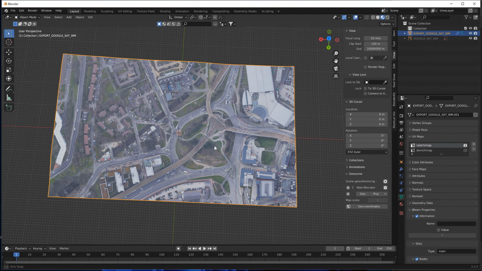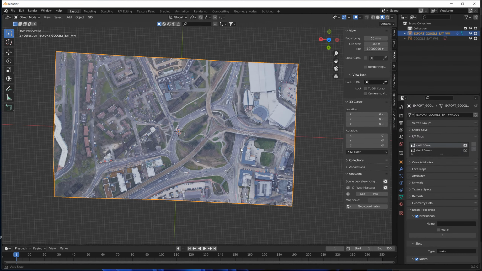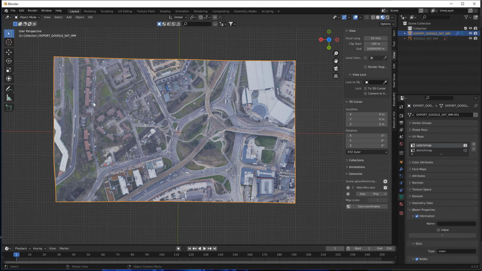But the reason that terrain paint didn't work is because this is not perfectly square. It's not a 1-to-1 ratio. The terrain grid is 1-to-1 ratio.